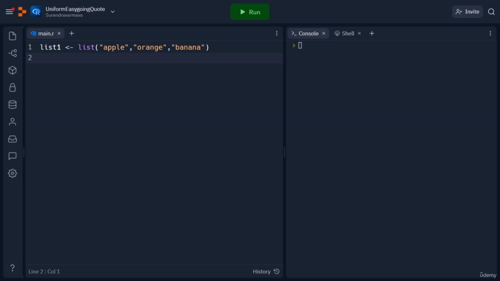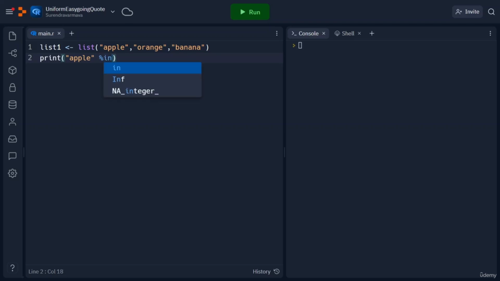I have already specified my list1 containing 3 elements. Now I am going to check whether one particular item exists inside the list. For this purpose I'll write the item, for example, apple. I want to check whether apple is available inside the list or not.